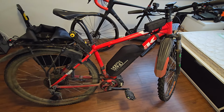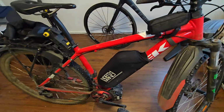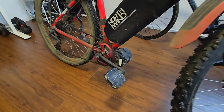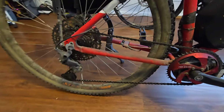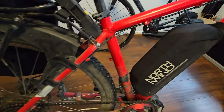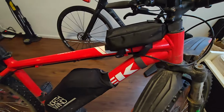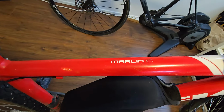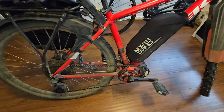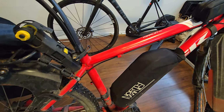So, hello. Today I wanted to focus a little bit on my trusty e-bike that I've assembled in 2018, was it? When I got the motor and a battery. And this frame that I've got here is a Trek Marlin 6, I guess, and well, that's just not the original frame that I've got for this motor, but I guess it's a fifth frame already.